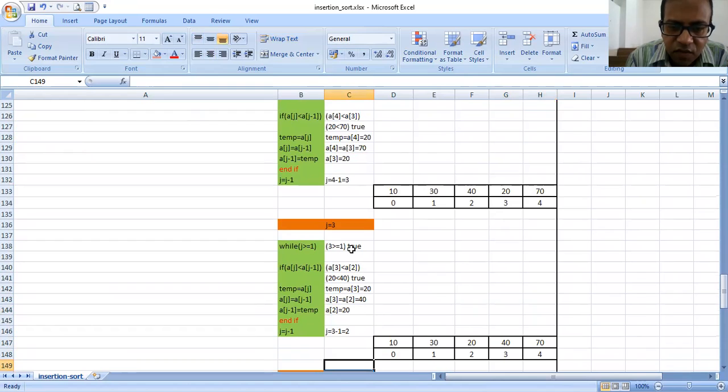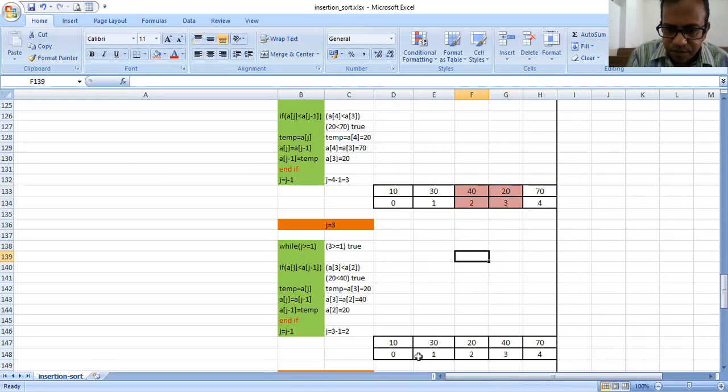Now 3 greater than or equal to 1, condition again satisfied, control will come inside. a of 3 is less than a of 2, so a of 3 means j value is 3 and 3 minus 1 is nothing but 2. So at a of 3 and a of 2, this value will be considered for sorting. So now control will come inside. 20 is less than 14, condition satisfied. Now interchange, that is swapping, will take place here. So 20 will come at 2 and 40 will go at 3 here. So again the j value also got reduced here. So 3 minus 1 becomes 2 because j minus 1 is there in the while loop.